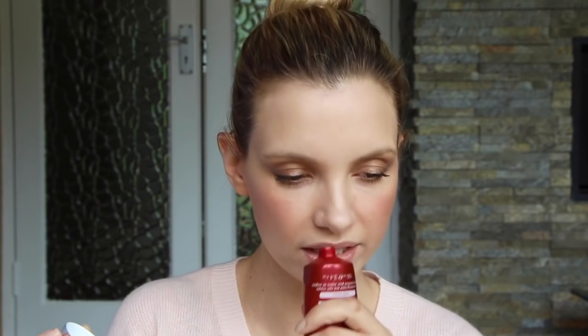My mum finished this off — Jasmine and Rose Hand Cream from Elemis. She loves it. It does smell nice, very exotic. She said it's very good. She's an expert in hand creams, uses them all the time, has about a hundred of them on the go at any one time — one in the car, one in a handbag, always putting it on. She said it's very moisturising, very good and non-greasy.